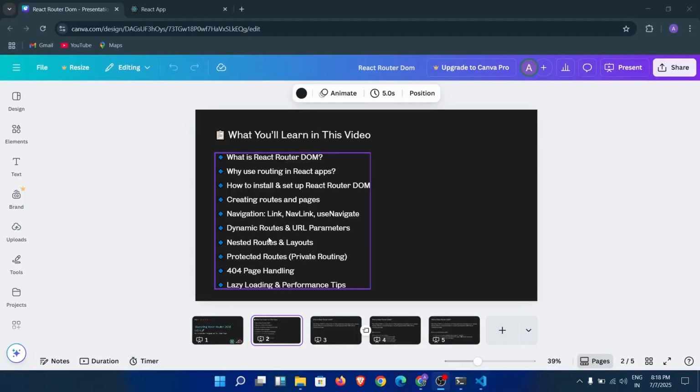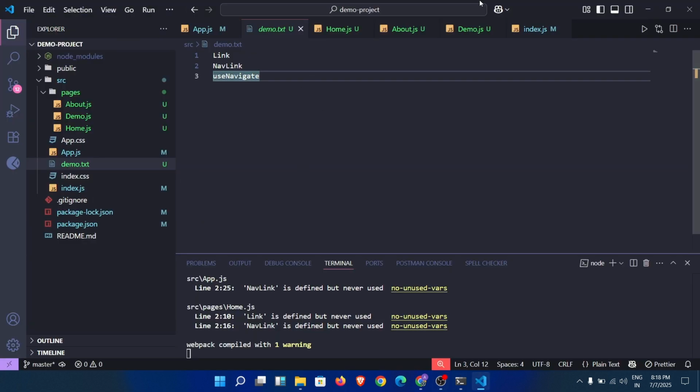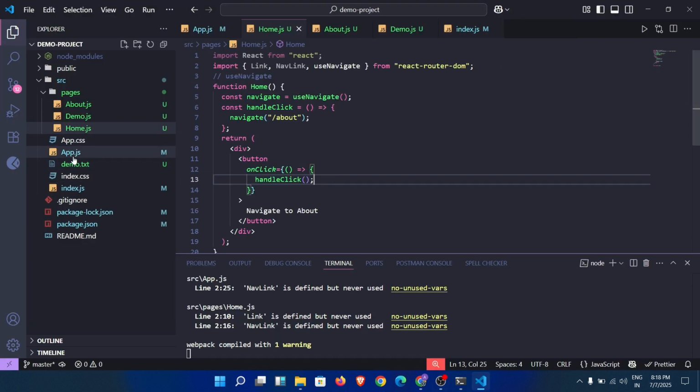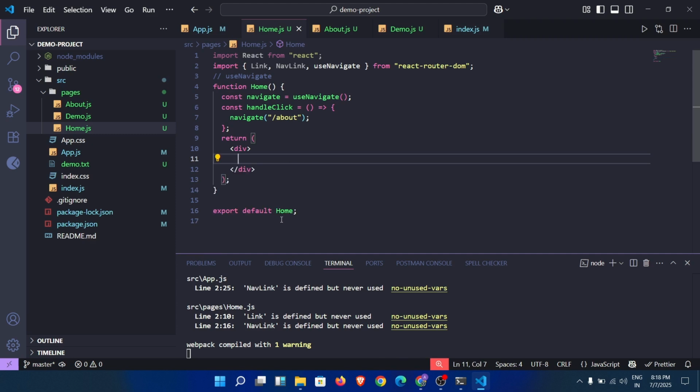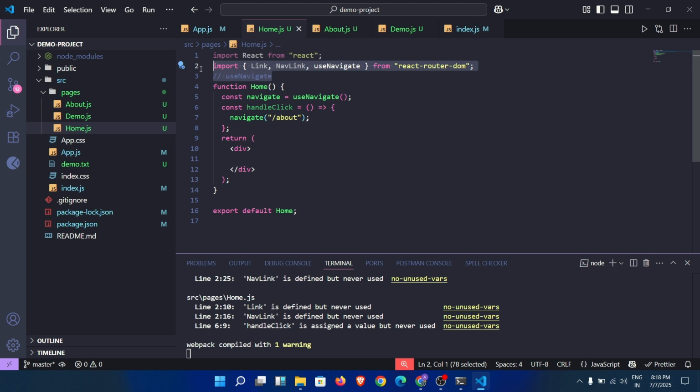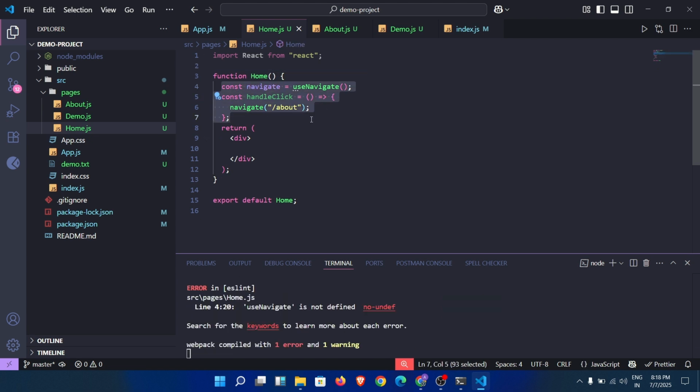In the next step, we will learn about what dynamic routes are and how we can handle them using parameters, and how components can be rendered by passing dynamic parameters. So for that, let's go to our site and we'll clear the code that we had written in the last step. We'll clear this one, the whole thing.